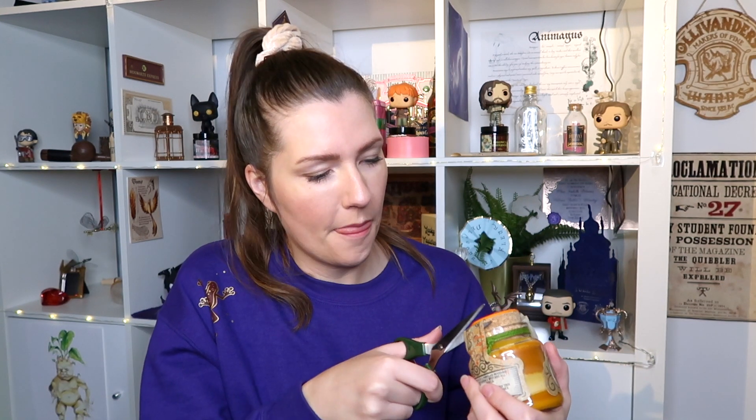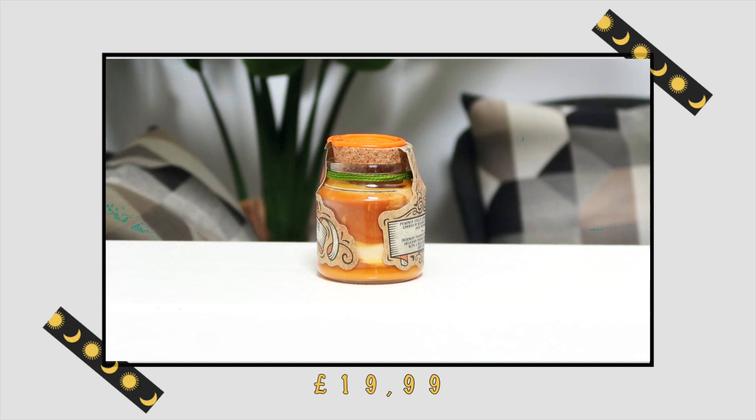I don't want to ruin it but I really want to smell it, so I'm going to cut the label at the side rather than damage the wax seal. Oh — it has a wooden wick! This is the first time I've seen a candle that has layers like a cake. This candle has three layers — that looks amazing! It smells so nice, like a combination of pumpkin spice and bubble gum. I also really wanted the Bony Pony candle, but I'd already spent a lot, so I left it at that.